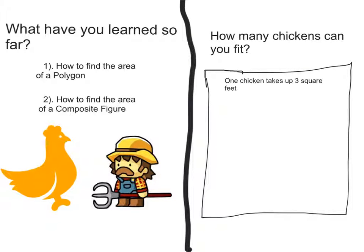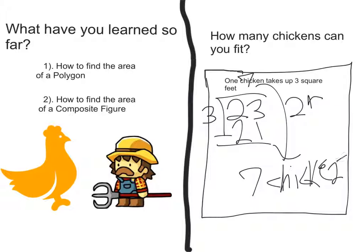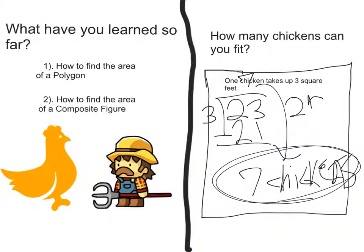Finally, to find how many chickens can fit in the pen, you have to take 23 feet, and then divide that by 3, and then the most threes that you can fit into it is 7 threes, which is 21, with the remainder of 2. And because we don't want to pack the chickens in too much, you would only be able to fit 7 chickens. So you have 23 square feet, and you can fit 7 chickens.